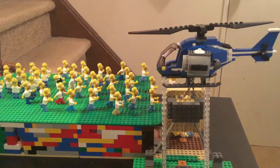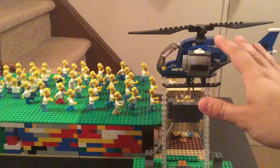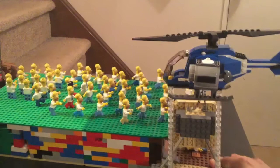But I'm happy now that I have enough of these trans clear pieces that I could hold a smaller helicopter up here. I know it's not accurate to the one in the show. The one I built in the show was incredibly large and incredibly heavy, and that was just for one helicopter, and it was all in dark bluish gray. It had a couple windows here and there, but it would have fit way out of character for the rest of the thing. I mean, it may have fit okay compared to the donut, but I think this looks good either way. This is actually a Jurassic World helicopter from the Pteranodon attack or ambush or something like that. I just didn't add the stickers onto it, so I could use it as a helicopter for any purpose. I know I have the stickers somewhere, but let's move on from there.